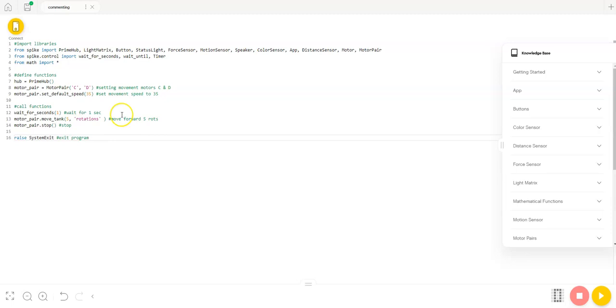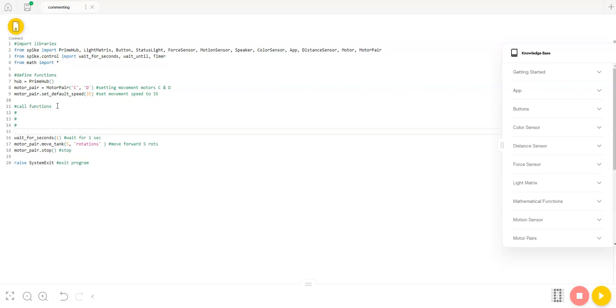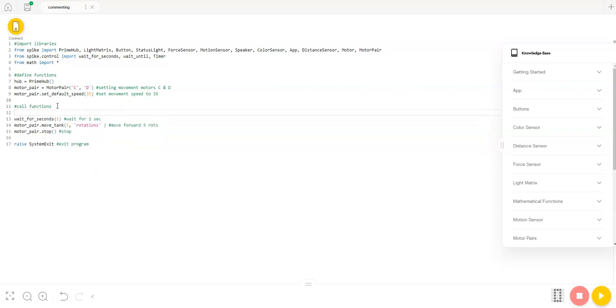So when you're commenting, right, you can only comment one line at a time. Right, so you can only make comments here, or you can make comments there. You can't do multiple lines unless you put multiple number signs, and that's totally fine. You're more than welcome to do that. You just can't do one comment like call functions and then hope it carries over to the next line, right? It has to stay green.